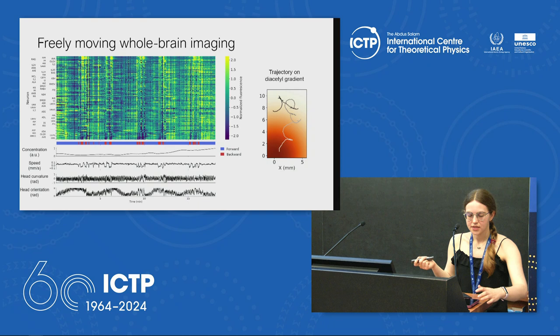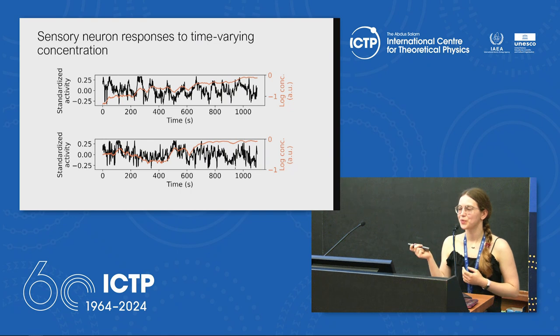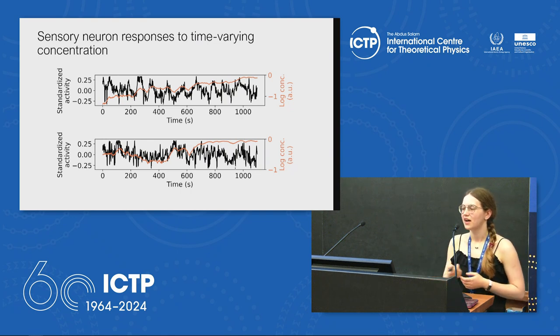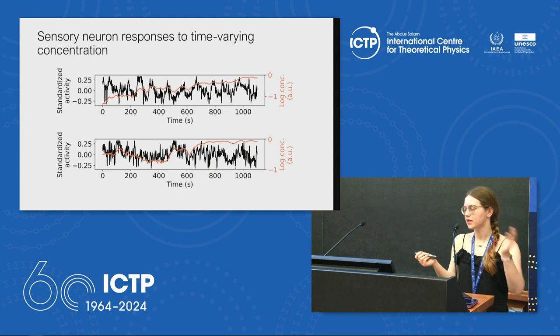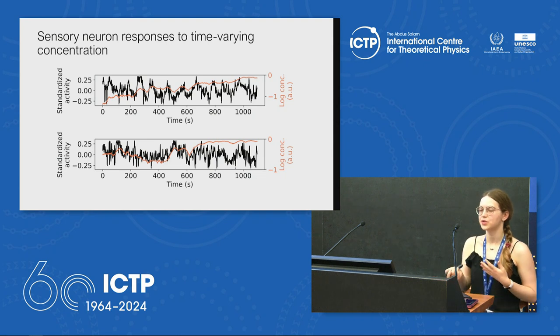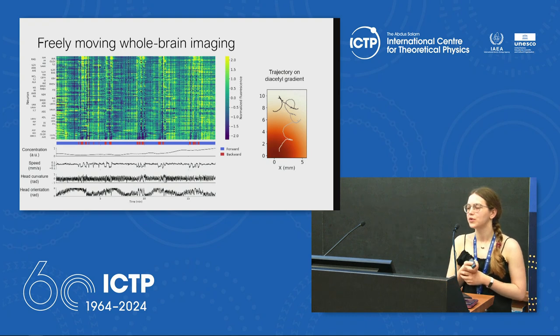Let's unpack this a little. Here I'm plotting some sensory responses. In orange we have the concentration of the worm along the track, and these are the same neuron in two different worms. We see that this neuron goes up every time that the concentration goes up. However, it's not just following the concentration — the exact transformation from concentration to neuron activity is something we're still working on. And most neurons don't look like they're following the concentration; they're doing something else.